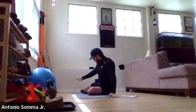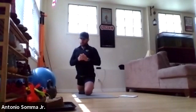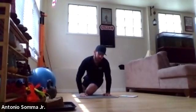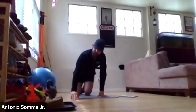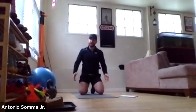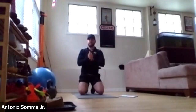So bottom of my left foot, top of my right thigh, pushing up. You could use the hands if you need to. Nice little squeeze at the top. 1 to 2 second hold, and then back down. You might notice a little harder or easier on one side over the other. Perfectly normal. We all have our strengths and weaknesses. One hip might be stronger while one hip is a little more flexible. That's why we're always working on both sides.